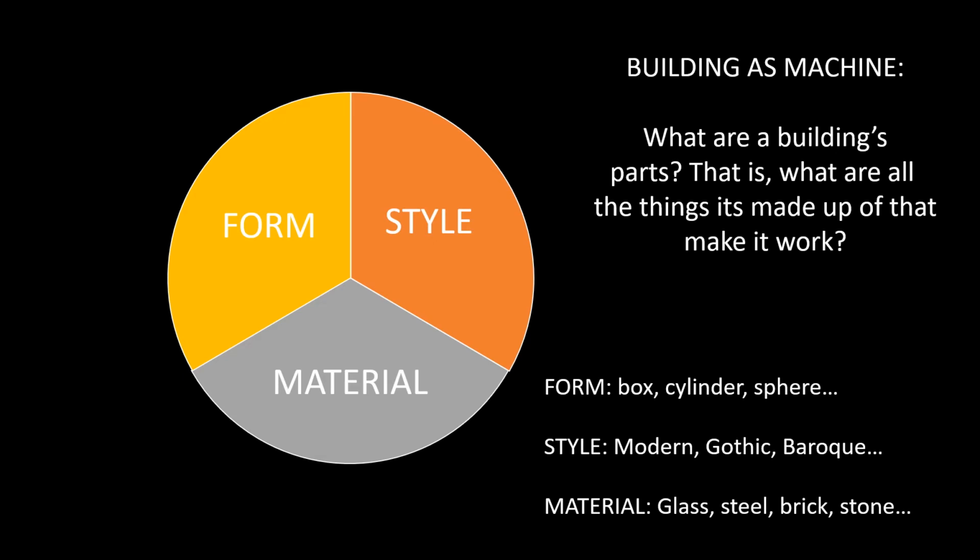And buildings also have styles that sometimes can be categorized. Like, for example, when I looked at the Gherkin and looked at the buildings that were around them, and I said, well, this is a Neo-Palladian building, and this is a 19th century French style, and this one is a Neo-Gothic style. So these kinds of period style elements can also be very helpful in articulating the look of a building.